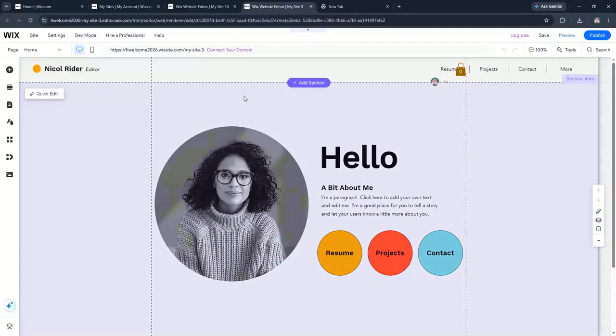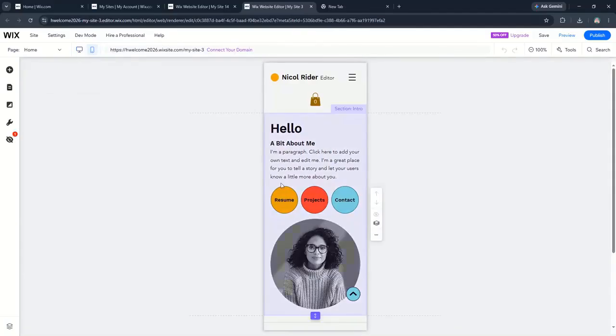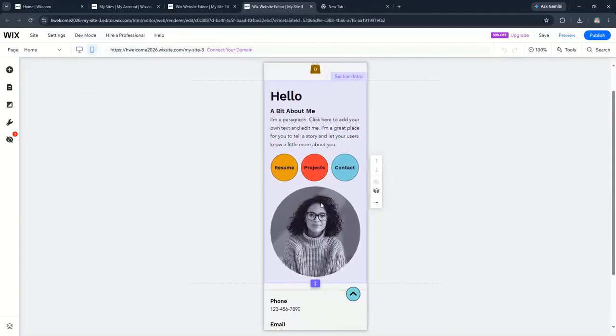You can drag and drop elements to reposition them, resize images and text boxes by clicking on their edges and dragging, and even hide certain elements that you don't want to show on mobile by clicking on them, then selecting the Hide on Mobile option. Remember that changes in the mobile view won't affect your desktop site, so feel free to customize it as needed.